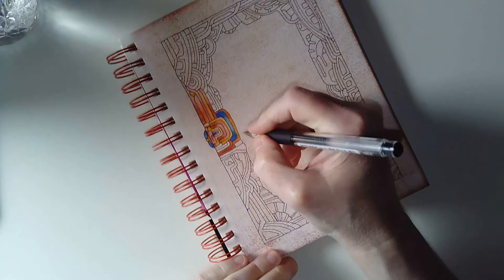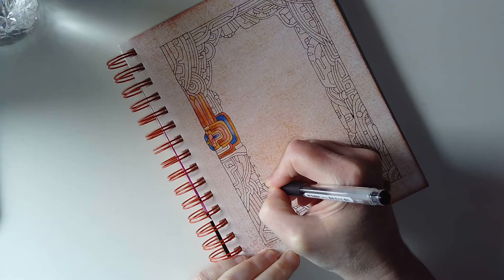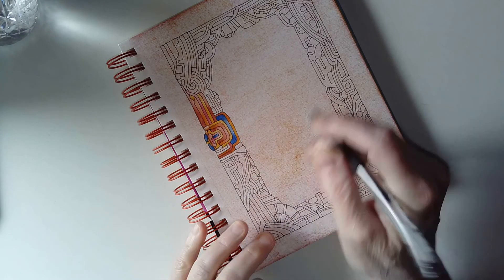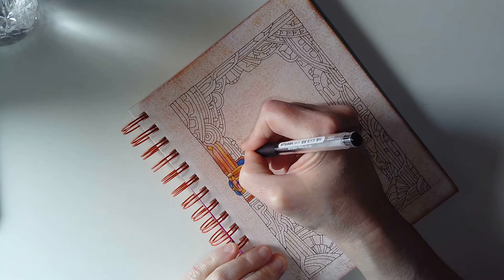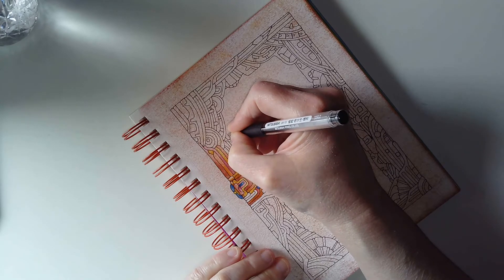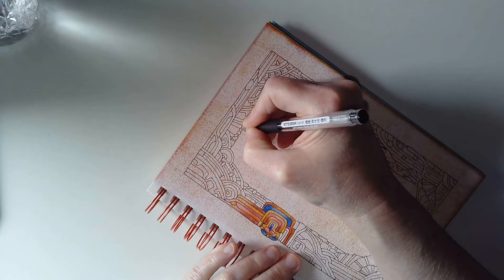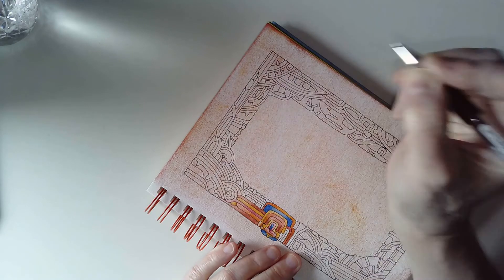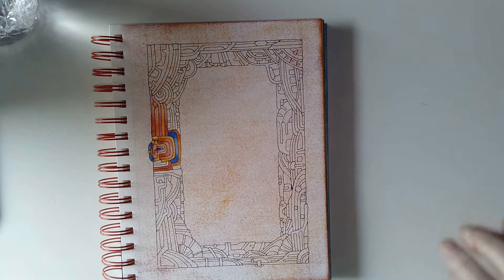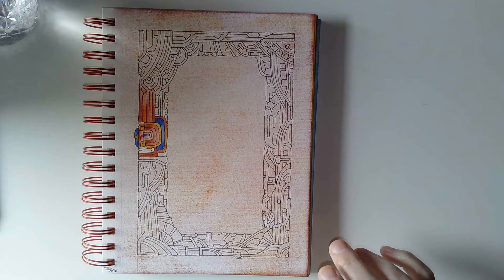I'm going to have to go over here and just adjust these now. Once I start going up to the line, that's it — I have to continue because it doesn't look right to me. That's the problem with doing lines: I have this tendency to want to work up to them even if I haven't previously. There is still that asymmetry in the corners which I'm going to leave, and that I'm quite happy with. Now it seems to sit better with me.